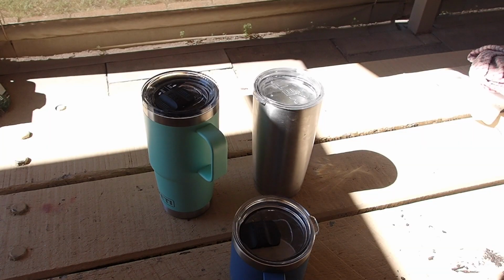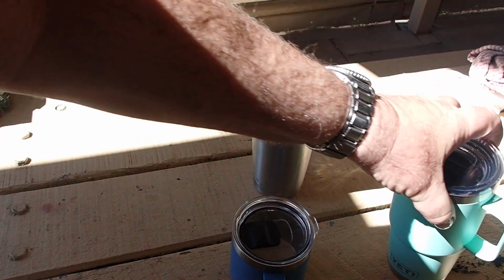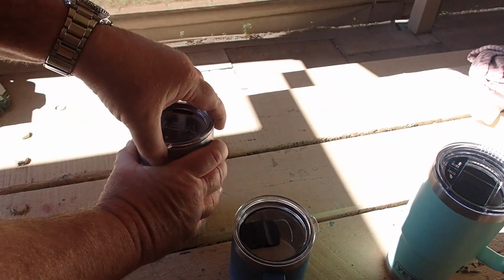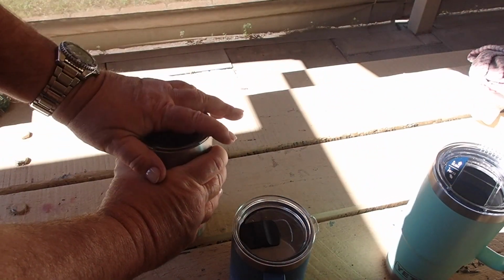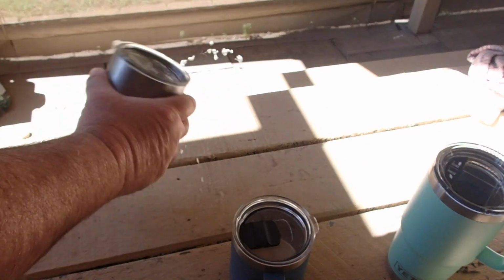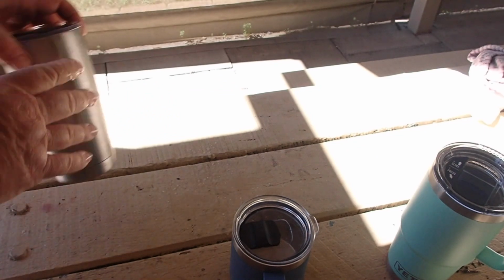Okay guys, boy, it's already getting hot out here this morning. So there's the original lid, all got liquid in them, as you would fill it. So pretty much not suitable in the car. We knew that.